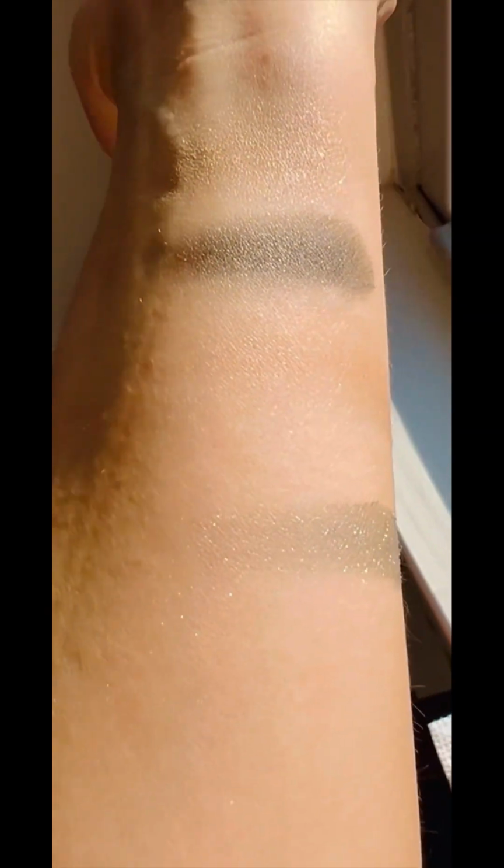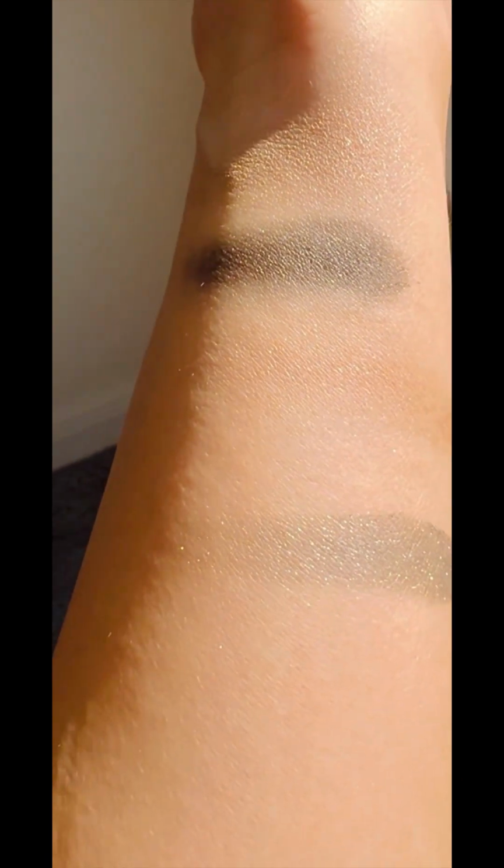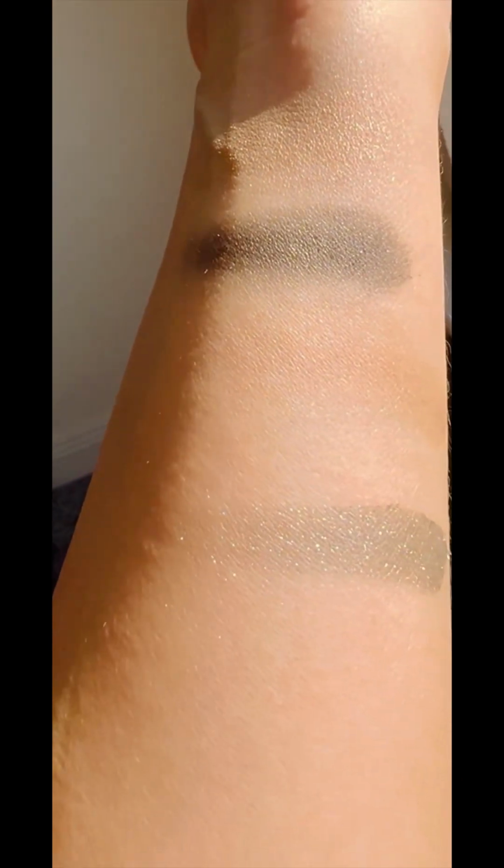The other quad that I have is the new one. This is the 388 Eclat de Nude. This is the latest one. It's actually the color that I have on my eyes today. Mainly this party shade here, which is really beautiful. This one is a little bit of a satin, and this one's a matte. This one's definitely a matte, and obviously you probably have this color if you have a big collection, but it's this party shade that I really wanted to get this quad. And again, this swatch in the sunlight, very pretty.